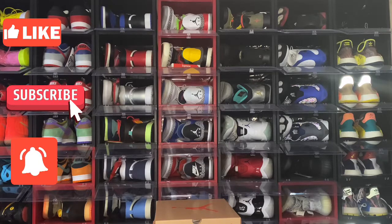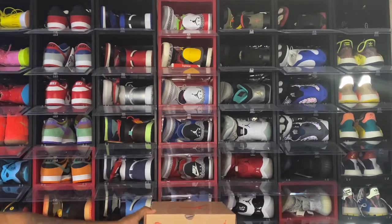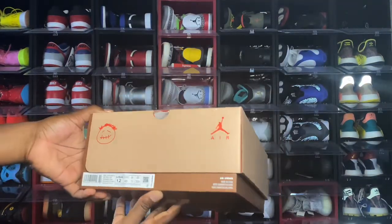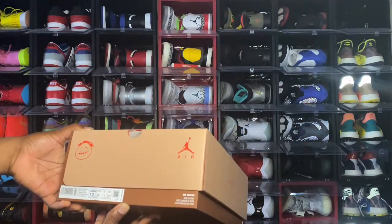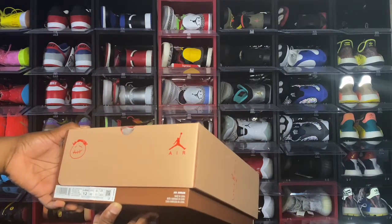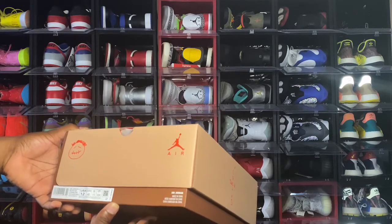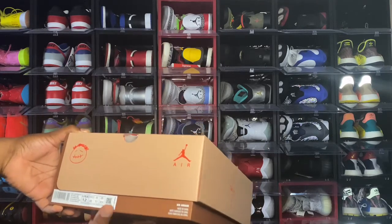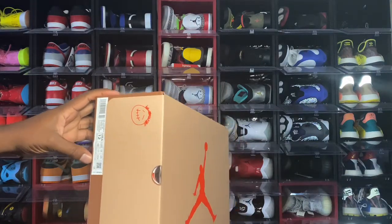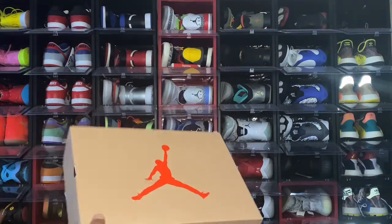Today we got this heat. We're going to get into it. Y'all see the box. I'm going to let you read the box label. Let's go ahead and read it. It says Air Jordan 6 Retro SP, SP standing for Special Projects. Color British Khaki, Bright Crimson. Size 12, not my pair. And the price on these were $250 retail.